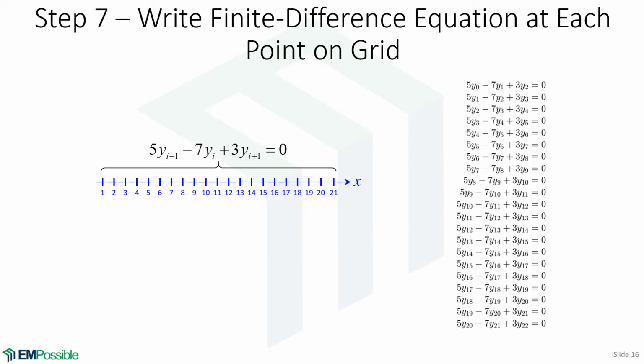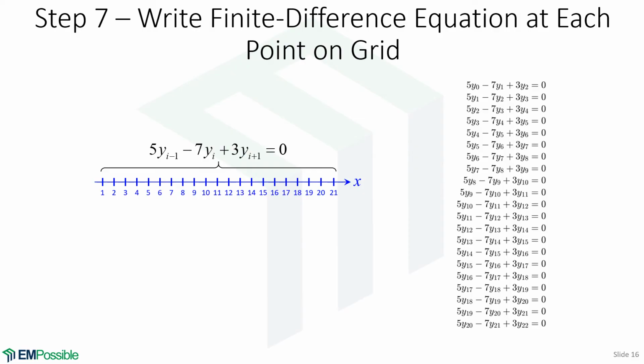So that's what we're doing here. We go ahead and we write this equation, which is our finite difference equation, although it does not look like finite differences anymore. And in fact, you know what? Maybe it was finite element that got us here. So we can kind of forget that this was a finite difference at this point. We just have an equation that enforces our differential equation at every point on the grid. We have 21 points, so I'm writing this equation 21 times. And maybe you want to pause the video, look at each of those equations, and see how it's doing that.